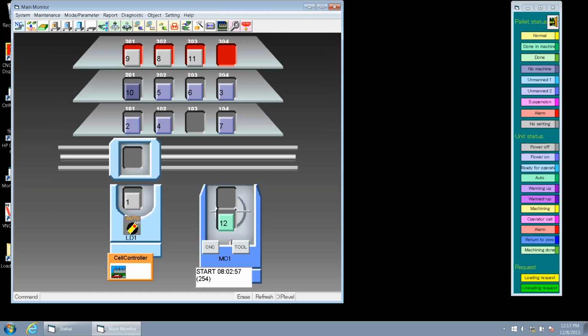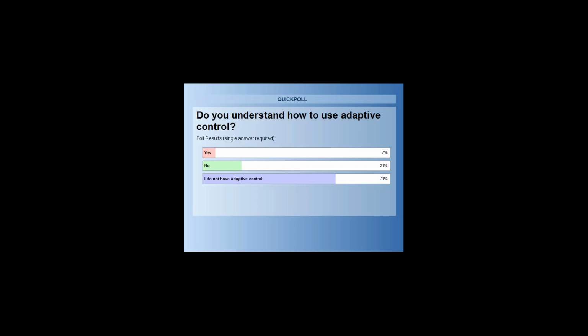Okay, so looking at our poll information here, it seems like only a few of you actually understand what we're talking about with our adaptive control. So we're going to go through that and talk about the different options that are in OP Supporter and possibly show you some new things. And for those of you who do not have it, it's just a learning opportunity to learn more about the options we have at Toyota.